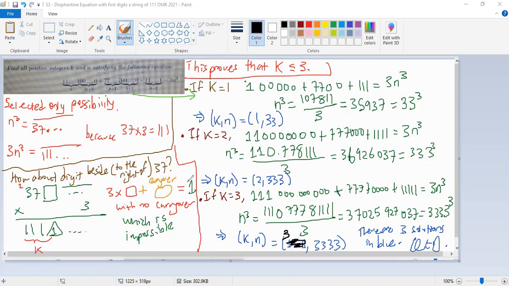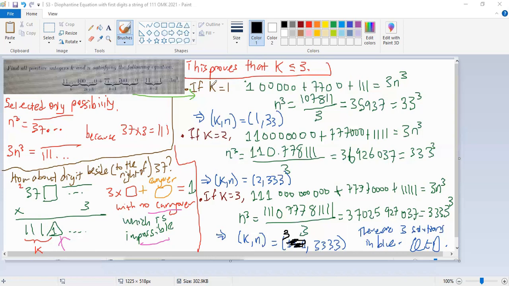Why is it 1? Why not like 21 or 31, all those kind of things? Because there can be no carryover towards the other side, because 37 times 3 already take the 111. So there cannot be any carryover to add on, because then one or more of these digits will no longer be 1. There might be some other number. Oh, that is why it might equal 1. But 3 times something plus something, can it be 1? It's a contradiction, which is impossible. With no carryover and this thing, 3 times something is at least 3. So this is impossible. So you never get this digit onward.